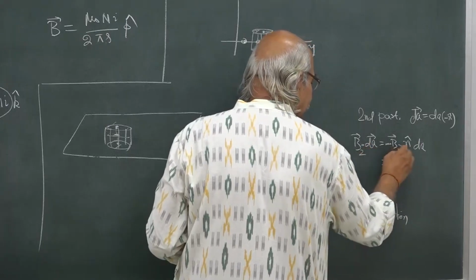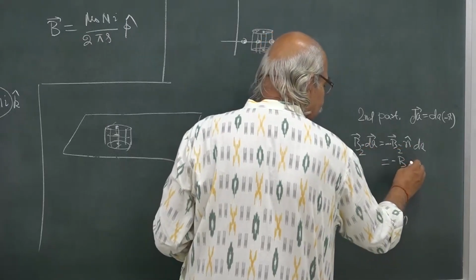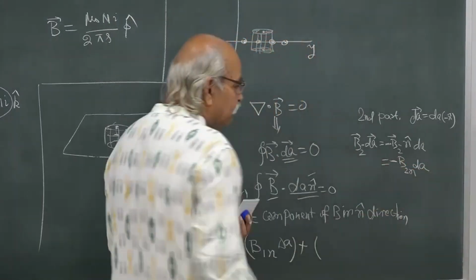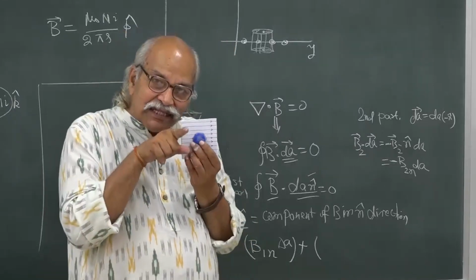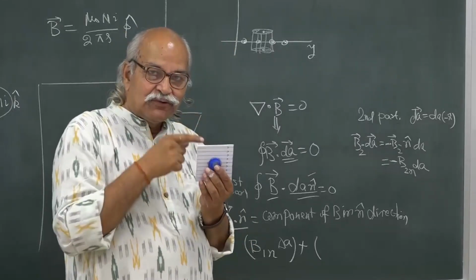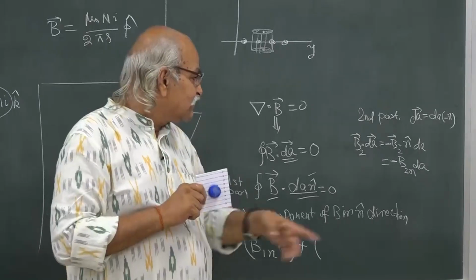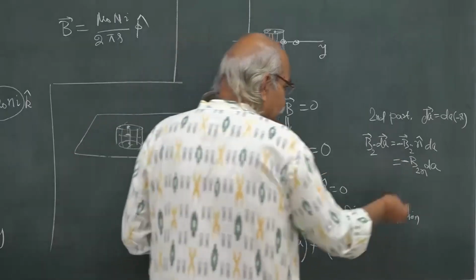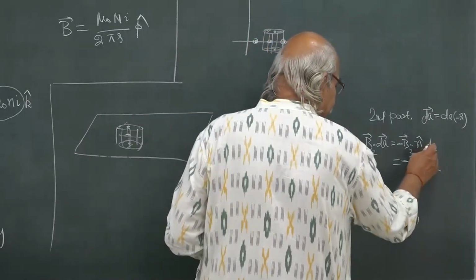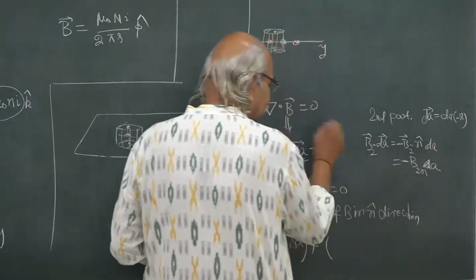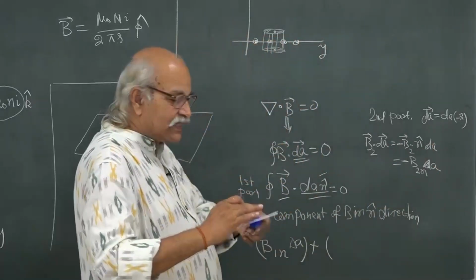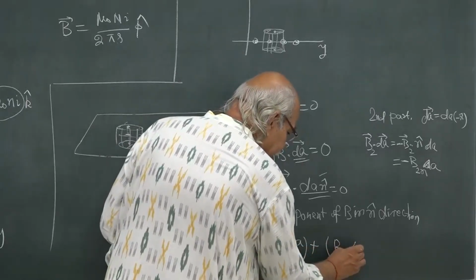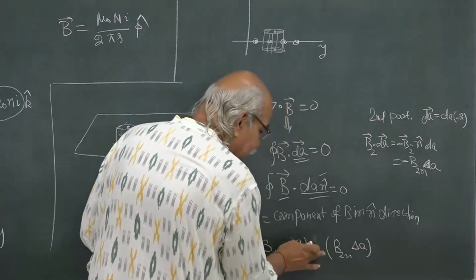And this will be minus B, let me write it, second side. So, B 2 n dA, with a minus, because I am taking the component in the same n cap direction, and since dA vector is opposite, that is why this minus is coming. Now, this dA is fine, but this whole thing when I do on this entire surface which is delta A, this will be B 2 n delta A with a negative sign. So, I put minus here.